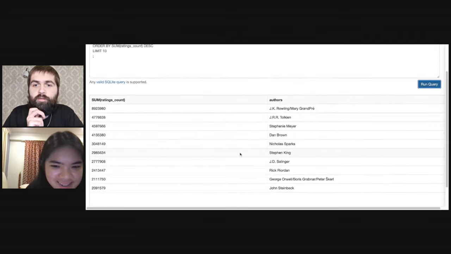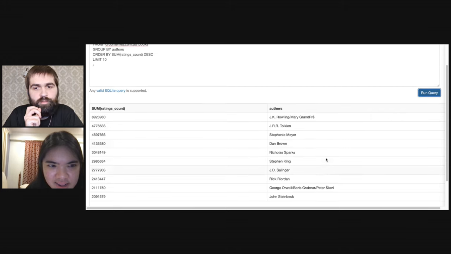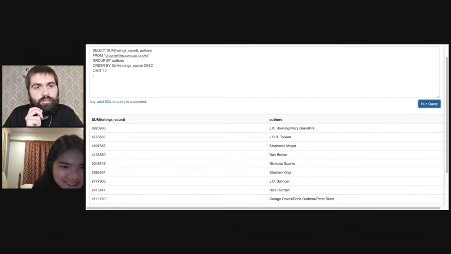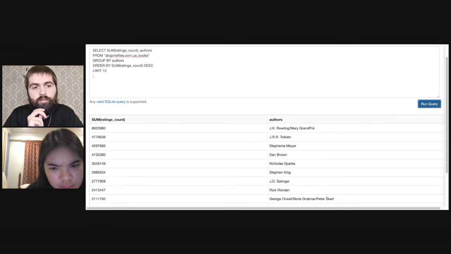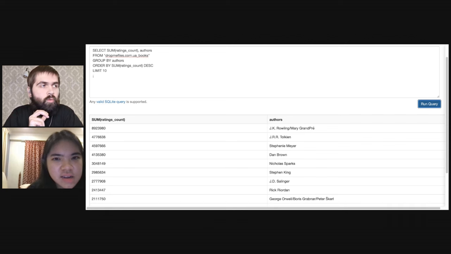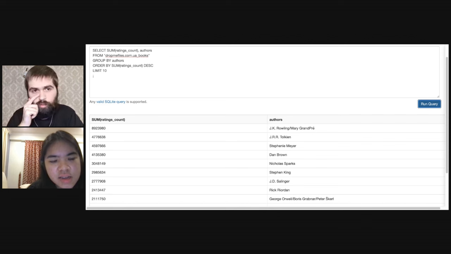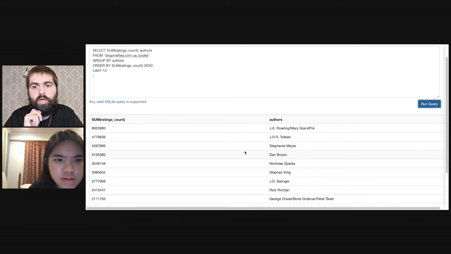Yeah, it looks like Stephen King, J.K. Rowling, Tolkien, Meyer, the famous authors, I think, will receive the majority of ratings. Yeah, it's true. So you have to remember to practice the group by statement more, because you have problems with it. You forgot about the aggregate function. You sometimes misuse it. Almost every time you use group by, you have to use some aggregate function. The one exception is when you want to avoid duplicates: you can group by all columns to avoid duplicates, but it's not a common choice. So it's better, whenever you use group by, to always try to use an aggregate function.